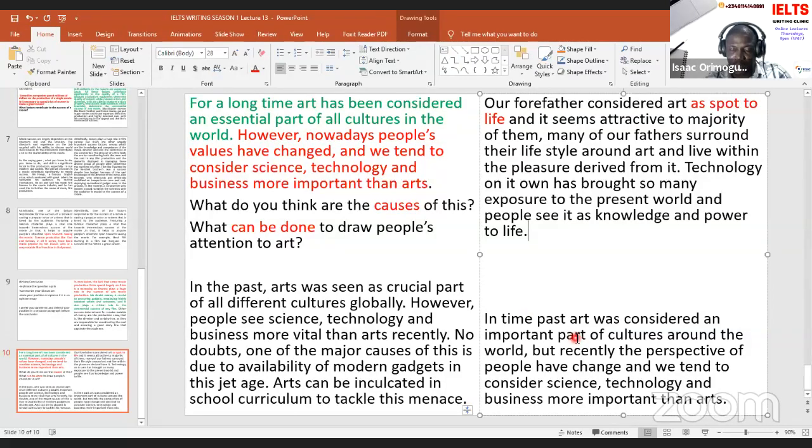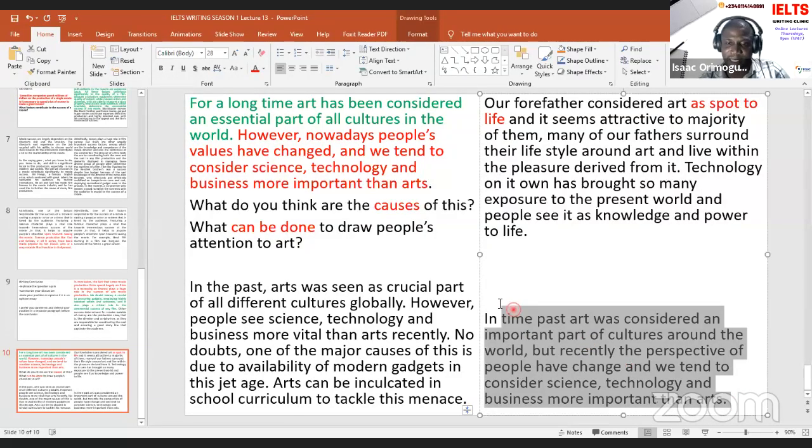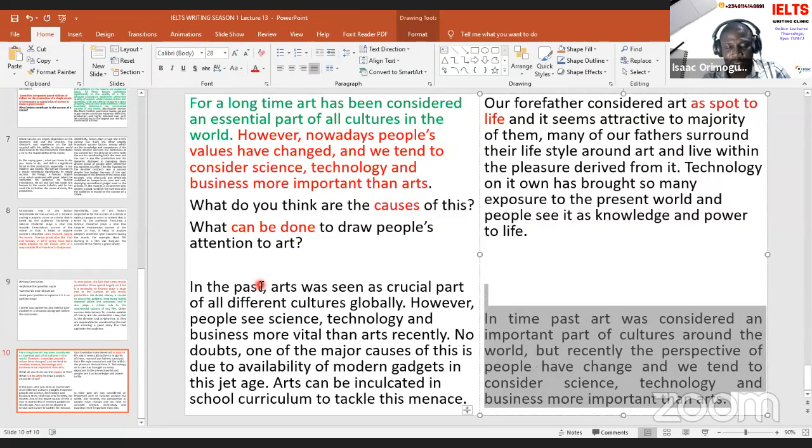Okay, the person who wrote this second one, your introduction was lacking in the area of, number one, you didn't highlight the discussion point. Number two, you used some very simple expressions, which I frown at, because if you continue like this, you might not be able to score more than 6. Yes. Okay, let me check the third one.